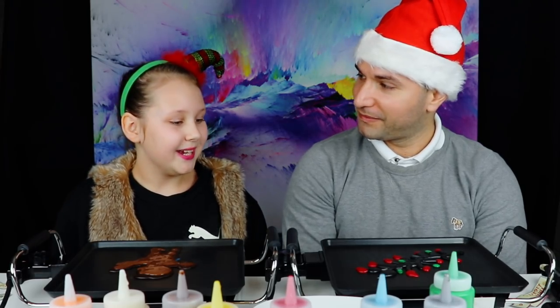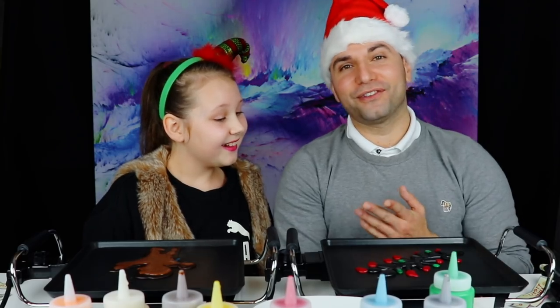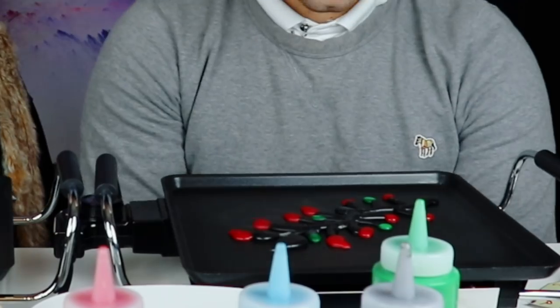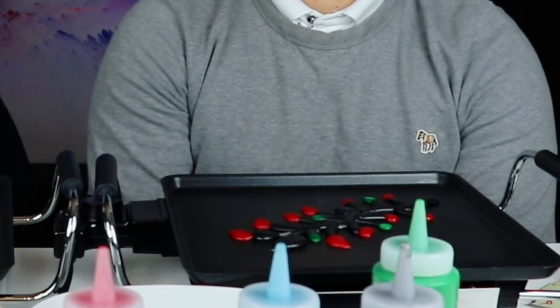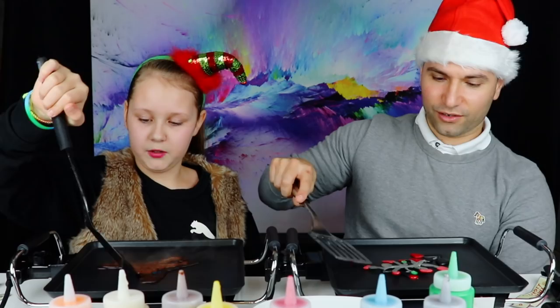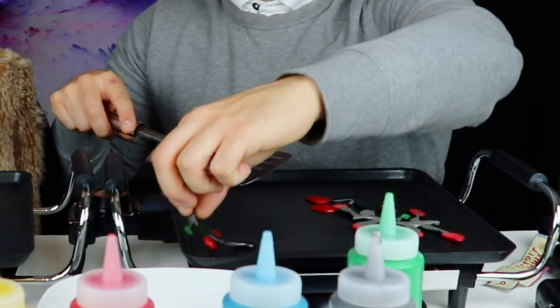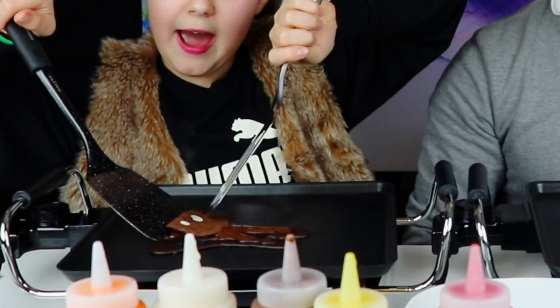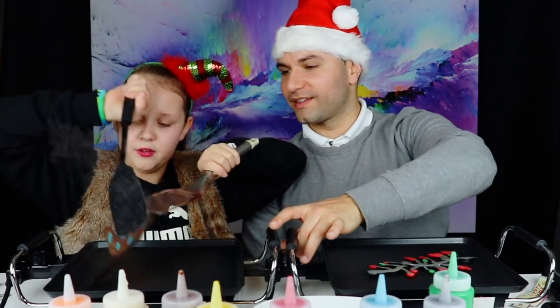Oh, mine smells amazing. That is good. I mean, at least I've used the Christmas theme. I mean, it sort of looks like a centipede, but it still looks good. It looks cool though. Right, I'm gonna flip mine over. Oh no, it's not ready. Mine's going everywhere. I'm trying to put mine together again. It's just gonna flip over.